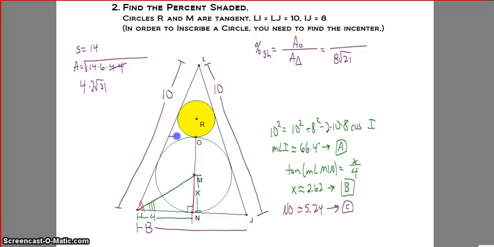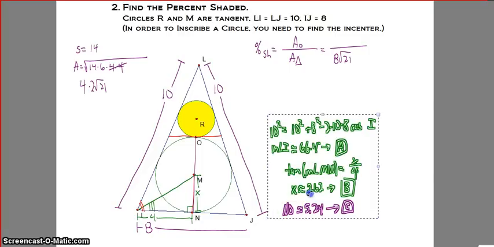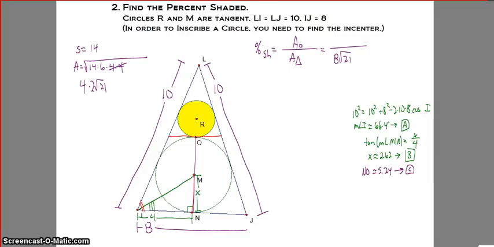Now we can start working on this upper triangle that I'll shade in turquoise right now, because the circle that we actually want is inscribed inside of that small triangle, so we're going to do the same kind of process on this triangle to find the radius of that circle. Going back to the entire triangle, we're going to draw in the entire height of that triangle.